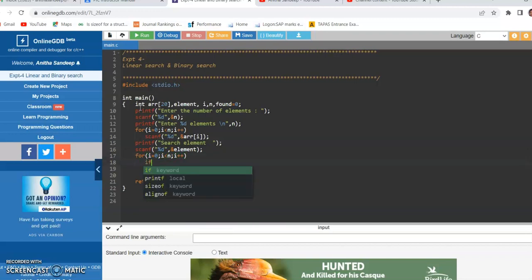I'll compare if arr[i] is equal to element, then I'll change the flag found to 1, and I will break.